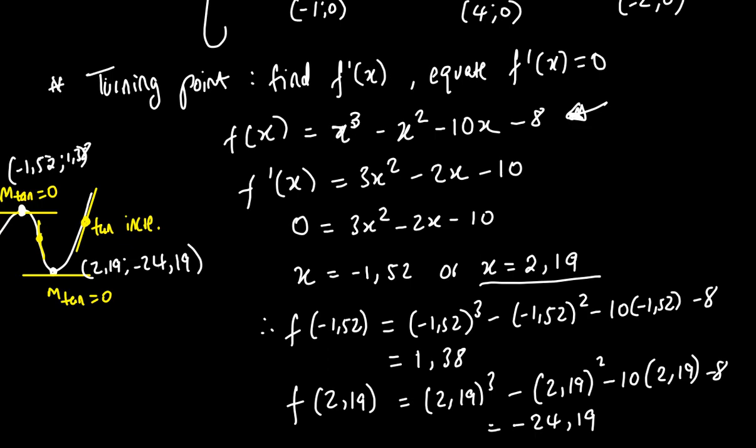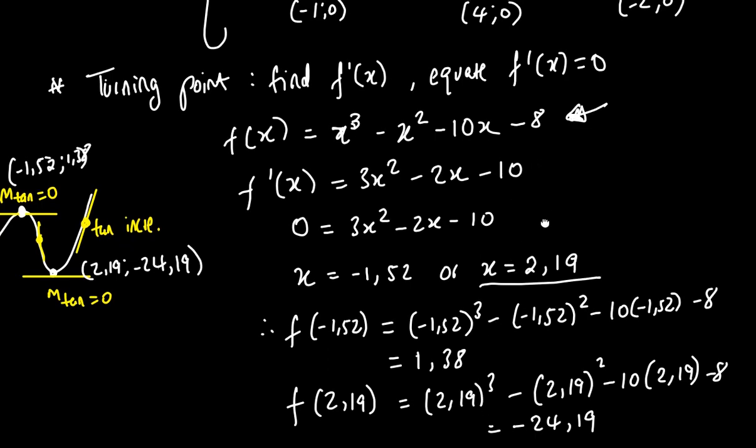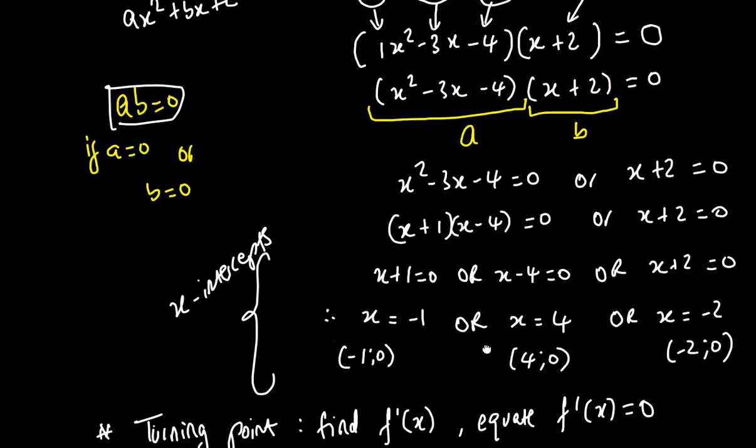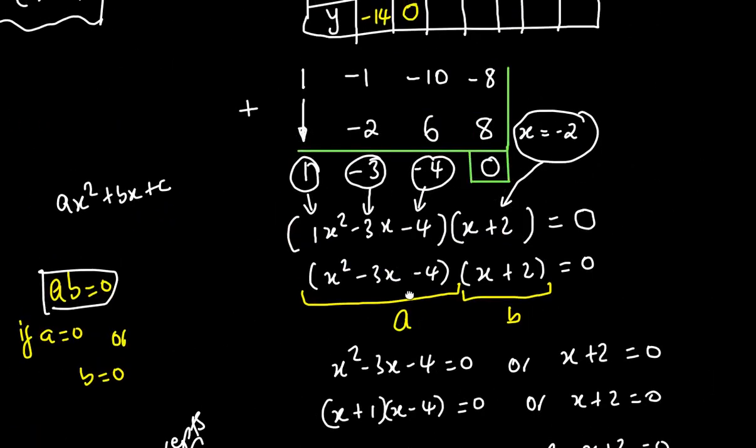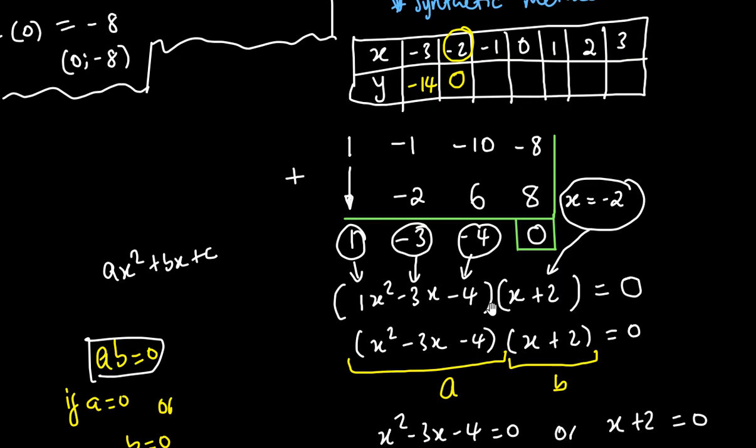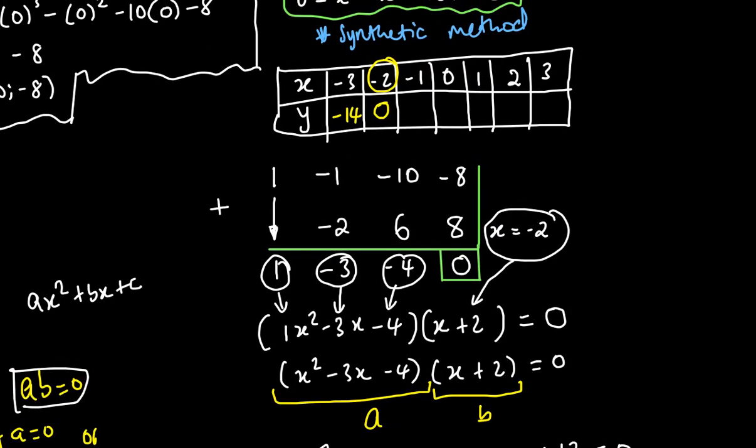Now, good people, what is left is just to sketch this graph. Okay, so how do we sketch this graph using all these coordinates that we found, right? This is what I'm gonna do. I'm gonna make a list of all the coordinates that we found, okay? Just give me a second.